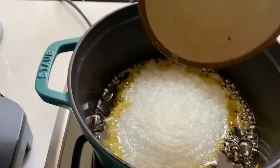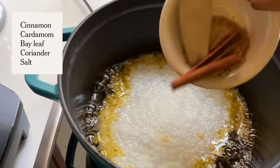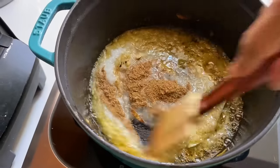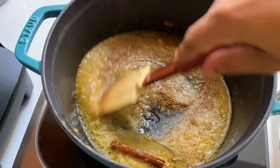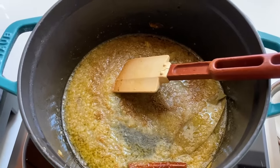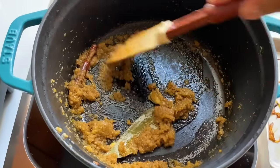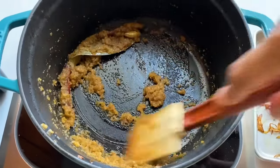Going into all that heat. And then here I've got cinnamon, cardamom, bay leaf, and coriander. And that's all the spice you need in here. It's nothing crazy. And this is gonna cook down until it's super thick. We want it to have no moisture left. Oops, I turned it off. This is totally cooked down, deeply browned, and you can see that the fat has broken out of it. That's the sign.